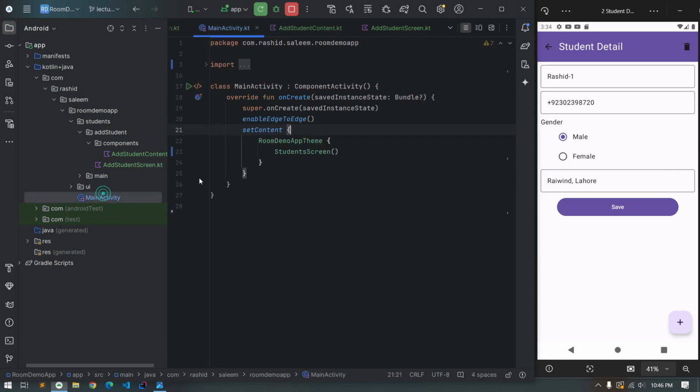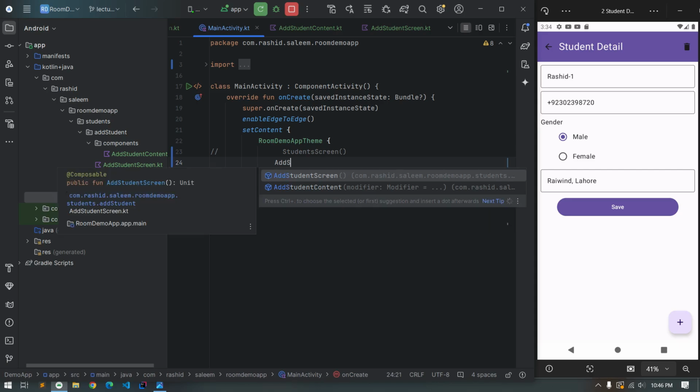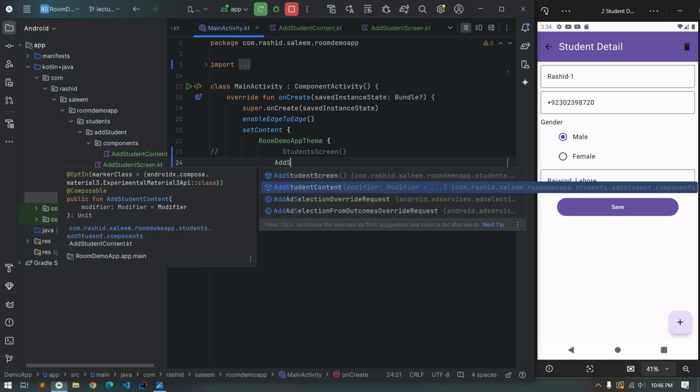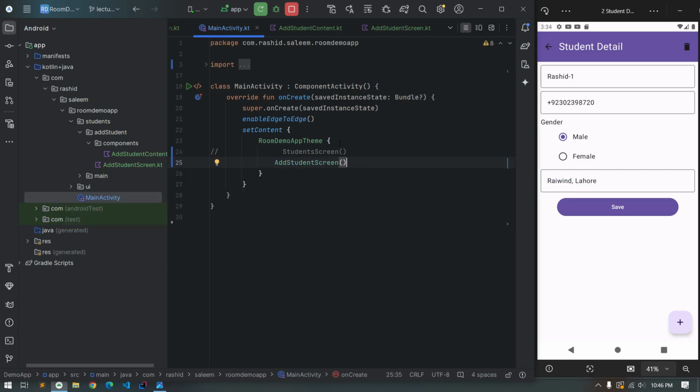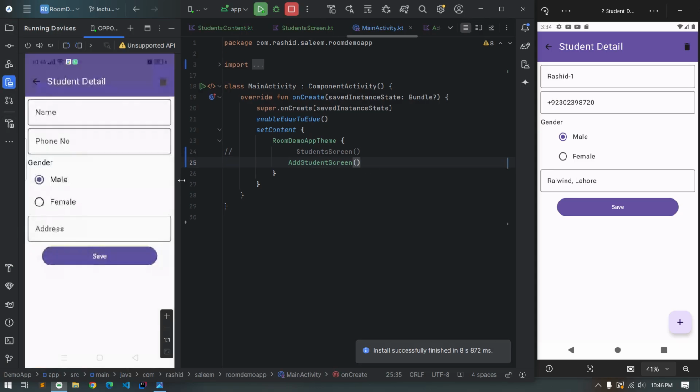And now we will call this AddStudentScreen in our main activity. And now let's run and see the preview on our physical device. Okay, so our UI is showing as expected on our physical device.